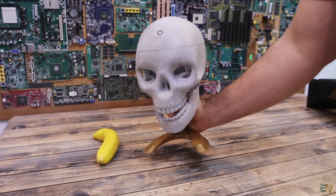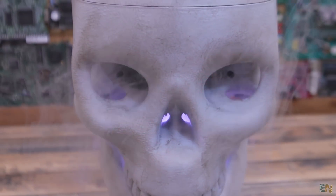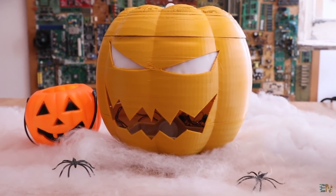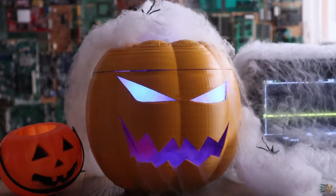What's up my friends, welcome back. We are around Halloween days and I want to make another cool project. Because if you remember, last year I had a 3D printed pumpkin that was able to play 3D sounds and it was creating water mist out of its mouth together with some addressable LEDs.